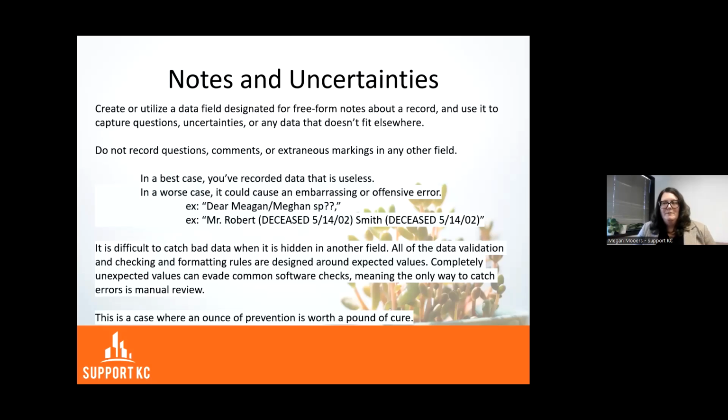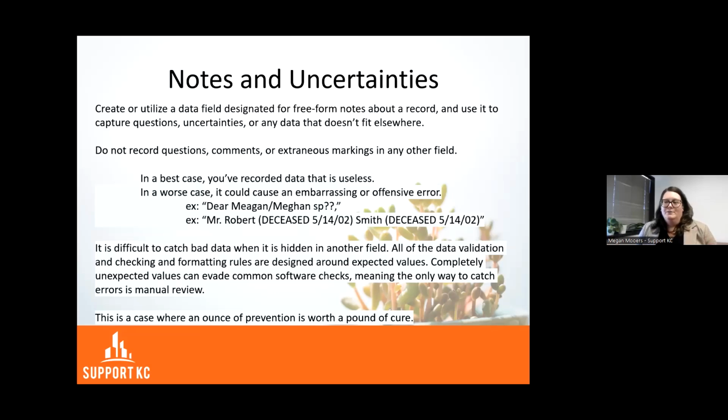Storing extra information in fields where it doesn't belong is a very bad practice. It is difficult to catch bad data when you do it. We are expecting first names to be first names. We're not checking to see if somebody accidentally put a date in there. It wouldn't occur to someone to check for the kinds of random data that can winnow its way into these fields.